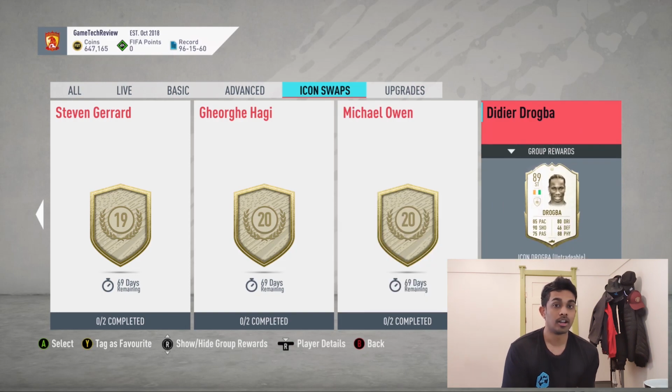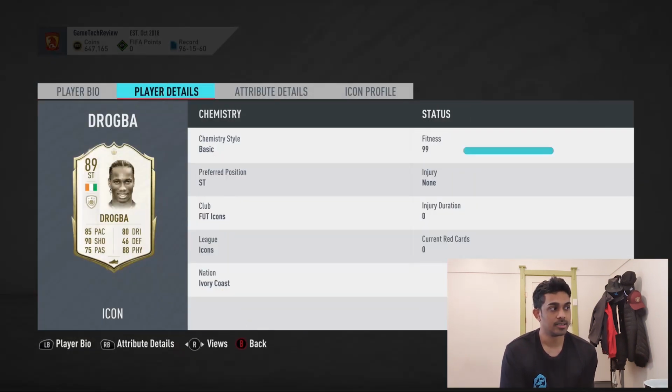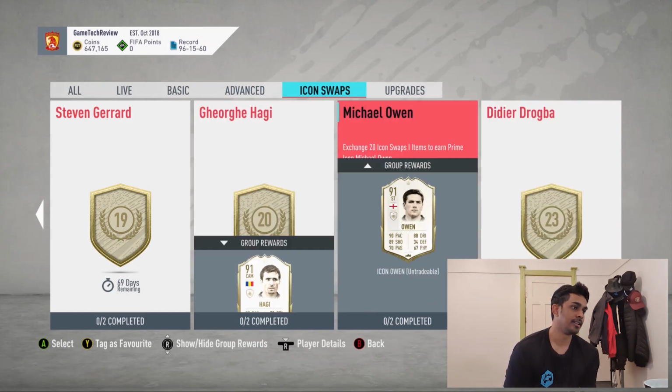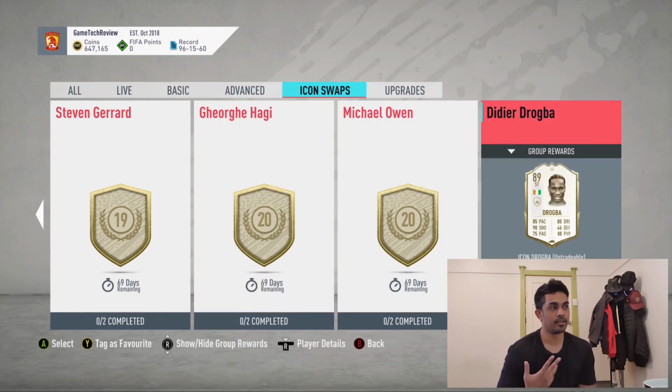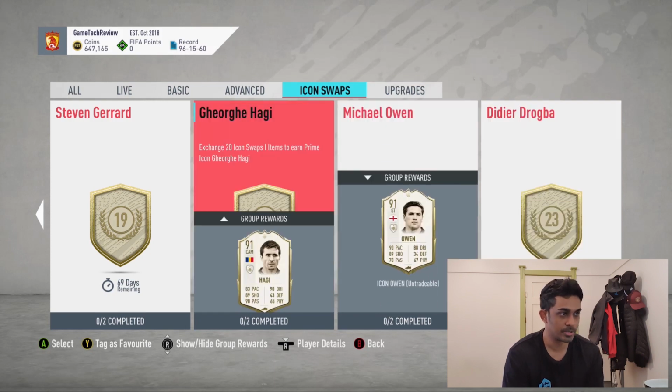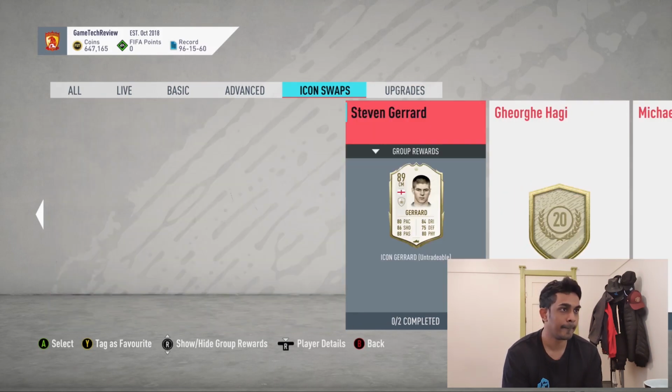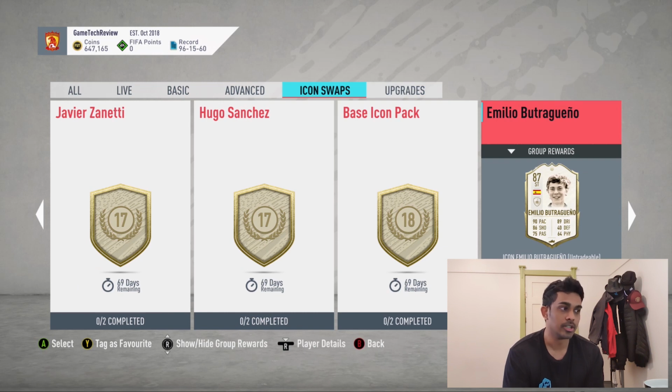So I've seen a lot of people who are Didier Drogba RTG. Good if you're grinding until 20, you might as well go to 23. So I think Drogba is one good option. I think a lot of people would like to try and get him, but it's a tough grind to get to Drogba. But Trugana is a really good option for a single icon. I think that's a really good option.